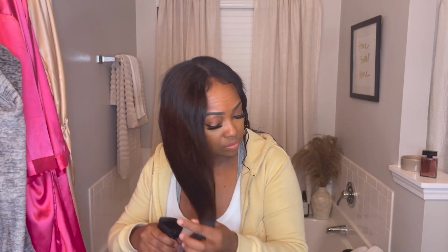But once you get it wet, it dries super pretty, and it dries like a really pretty deep wave, like what you see here. This is just a side-by-side comparison of what the waves in the hair look like on one side compared to it being straight on the left side. Now I'm gonna go ahead and finish curling the rest of the hair.